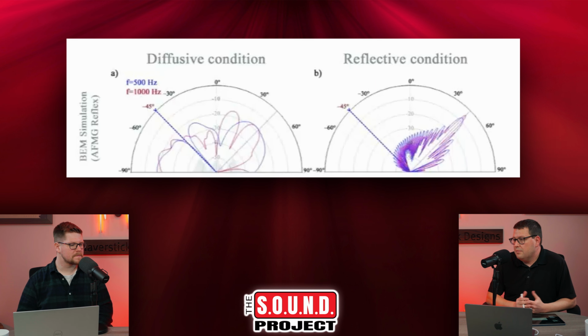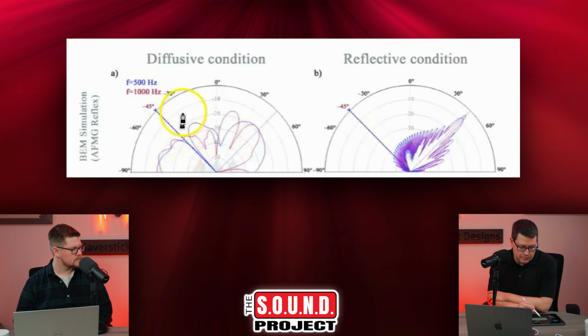Okay. And the best diffusers are going to be a lot more consistent as far as how the energy comes off of that surface. Some diffusers, if they're not built properly or the math isn't there, or if it's just a hard reflective surface, you'll have hot spots from the reflections coming in. So in this polar plot that I'm showing here, sound comes in at an angle of 45 degrees right here. And what it's measuring is how much sound is billowing off of that surface in different areas.